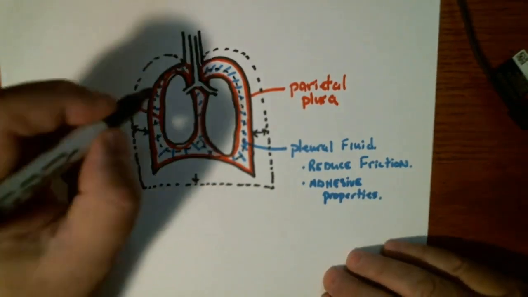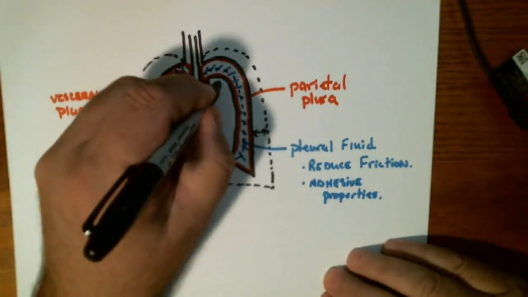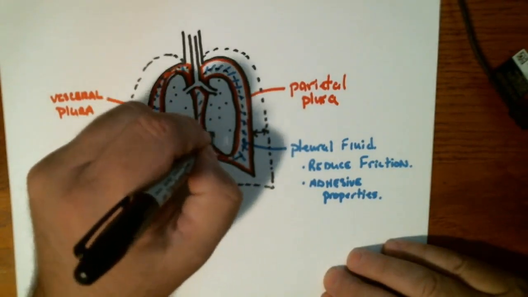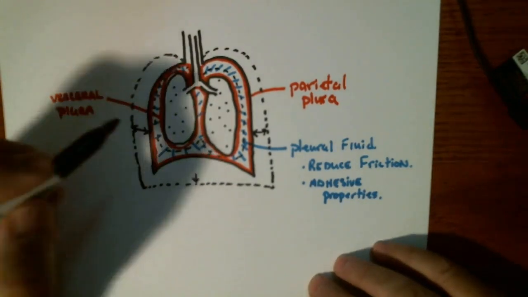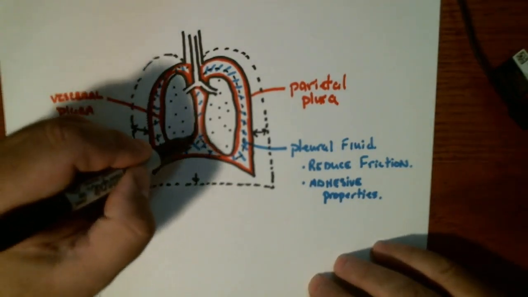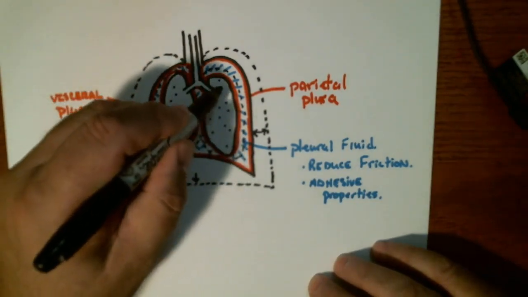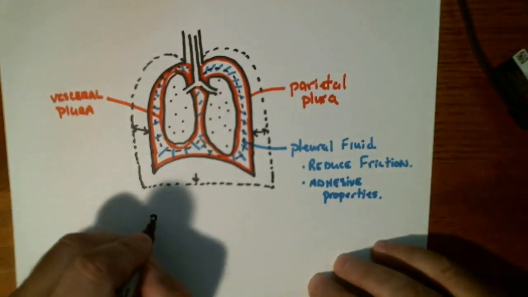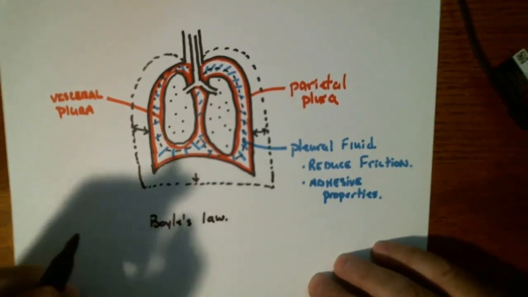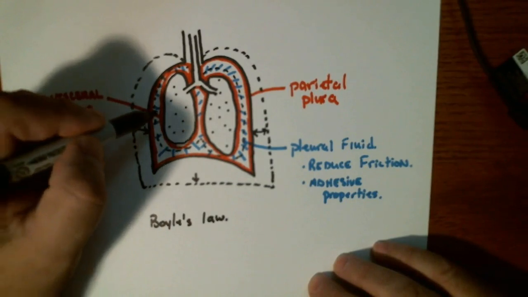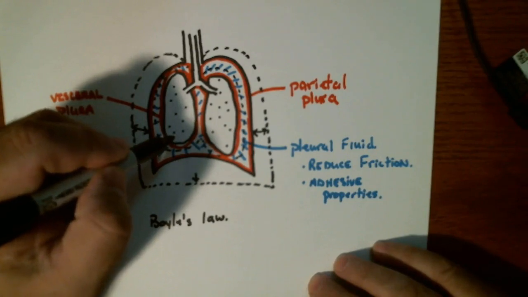Okay. Now, inside the lungs, let's draw these little dots, and they're going to represent air molecules inside the lungs. Okay, and so when we inhale and this gets stretched out, the lung gets a little bit bigger, and that creates more space between these air molecules in here. Now remember Boyle's law. Boyle's law says that an increase in the volume of a container results in a decrease in the pressure.